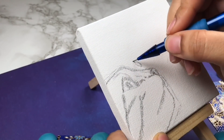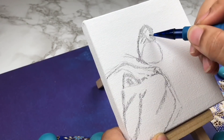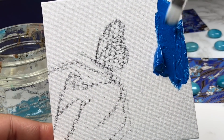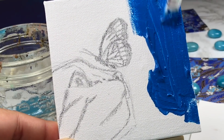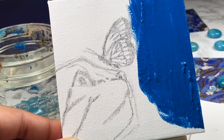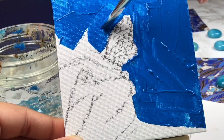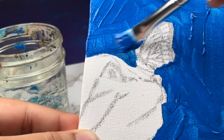My next tip is to start with a sketch. Having a wide white area to fill up with paint can be daunting at times. Sketching on a canvas or transferring a sketch onto the canvas will give you an idea of where you are headed. It will ground you and make filling up a space seem less of a task, since now you have a visual of where you are headed. You don't need to stay in the confines of the sketch — feel free to color outside the lines. The sketch is just a baseline to help you realize where you're going and has definitely helped me feel less stress than staring at a blank canvas.